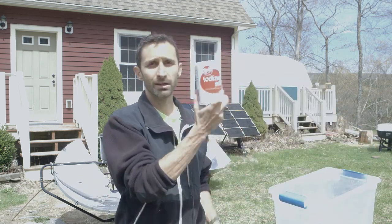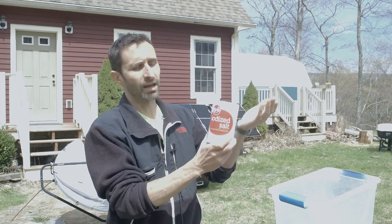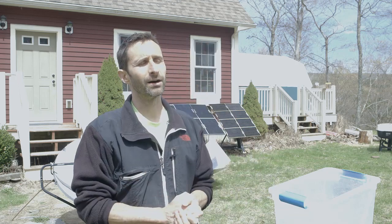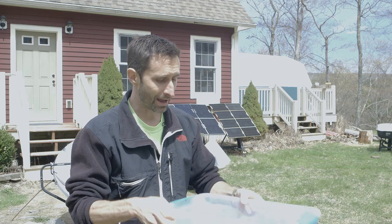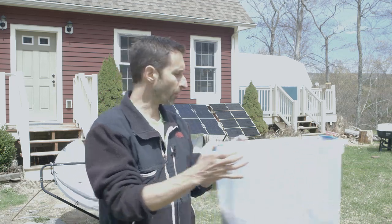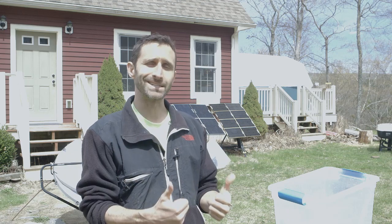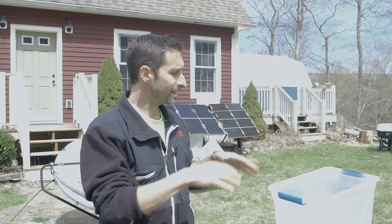Put a bunch of sand in here, then some regular iodized sea salt — it doesn't have to have iodine in it, but there's iodine in the ocean anyway. Put some warm water in — you can do it over the stove or I've got some water going in the parabolic solar cooker back here. I fill it up with about a gallon, gallon and a half of water, put some salt in at a ratio of about one-third of a cup per gallon. You can do more, but not less, because you're trying to shock those funguses. Get your feet into the sand, rub them around in there. It's absolutely wonderful, and it totally works.